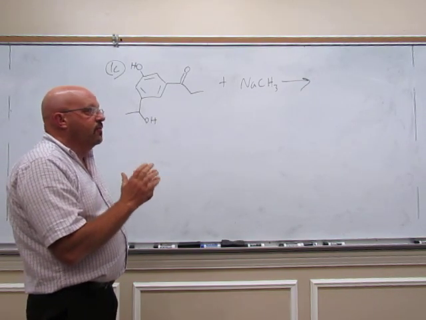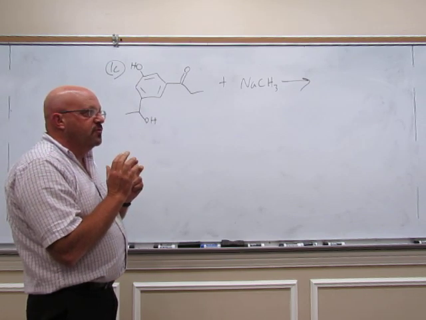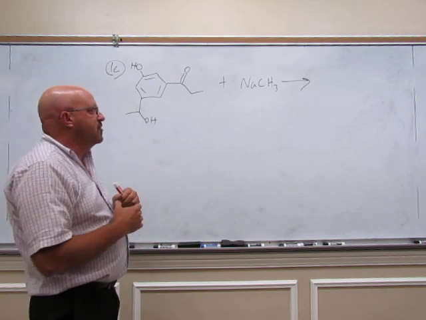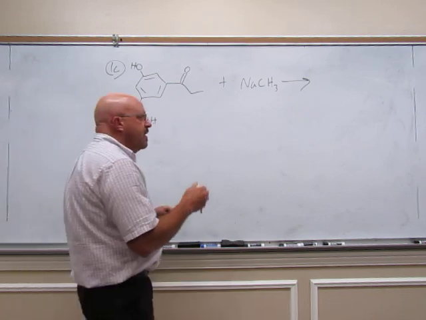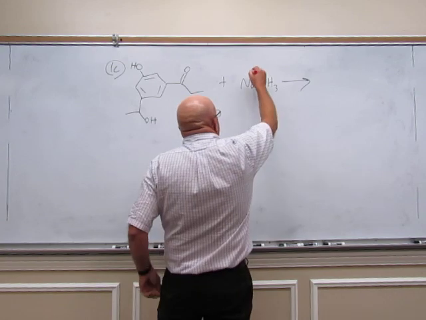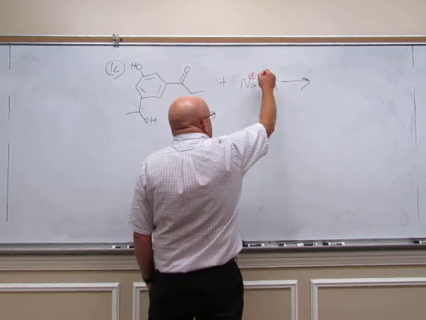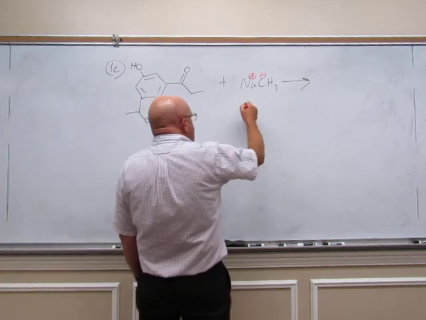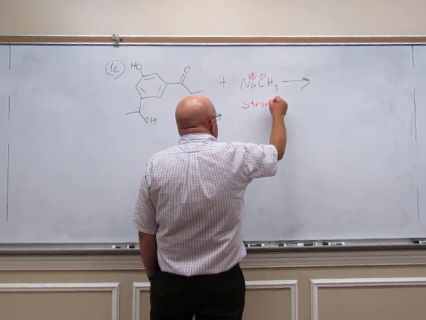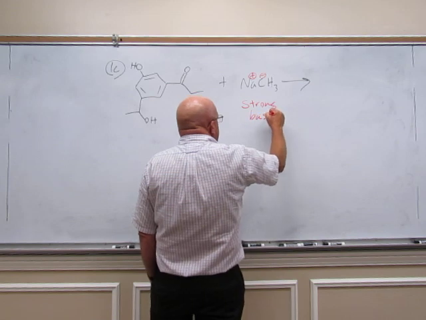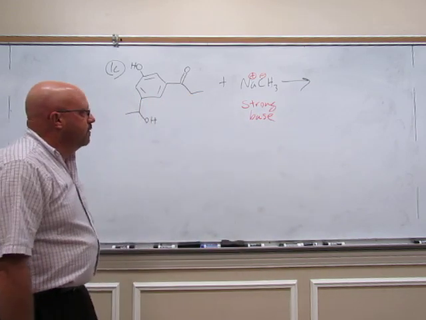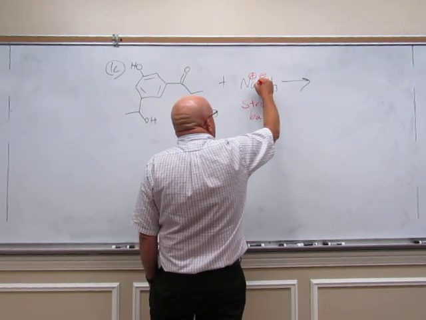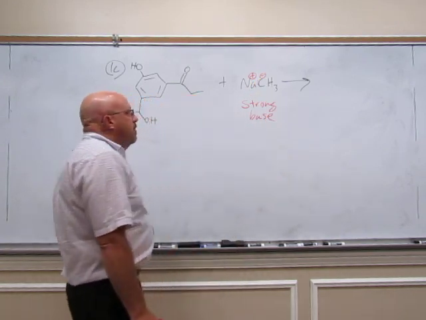Those metals have a full plus charge, and then whatever else is attached has a full negative charge. And so I see one of those sodiums there. Full plus charge on the sodium, full negative charge will be on that carbon. This is a strong base. Very strong base. So it's that carbon, there's a lone pair on the carbon. That's going to be our base.